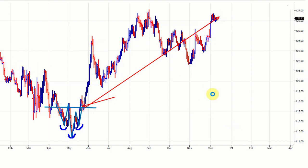And so in the more recent time frame, I saw another one of these inverted head and shoulders. That's why I named my email Euro Yen Inverted, because here again we have an inverted head and shoulders. It was right here where I spotted what I call an inside bar, where you can see the daily range right here was inside the daily range from the prior day. We call this an inside bar or a narrow range bar or whatever you want.